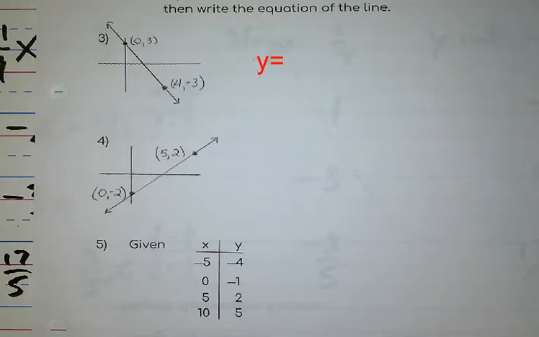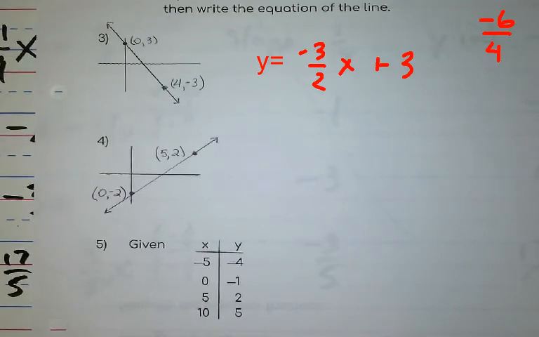So if I write that right here, let me get a pencil here. If I go over 4, that's the bottom of the fraction. And if I go down 6, then that's the top of the fraction. So right here, I need to reduce that. I can't leave it like that. So they're both even. I can divide. That would be -3 over 2. And then that's the slope. And then the y-intercept, remember, was 3. So that's +3.